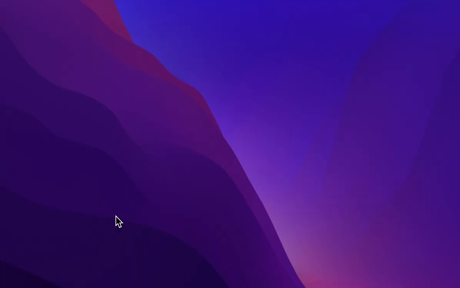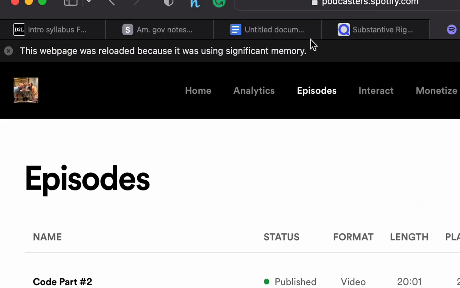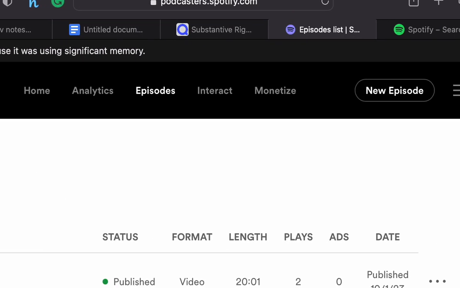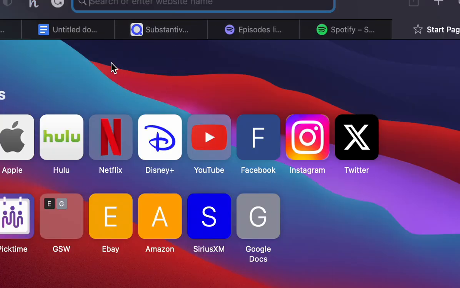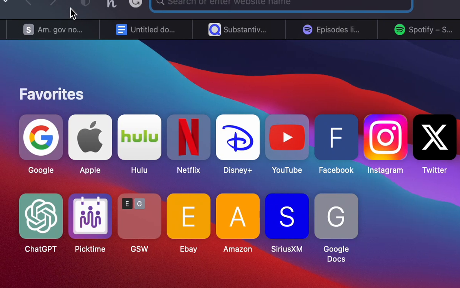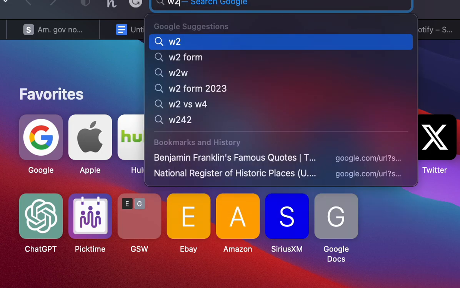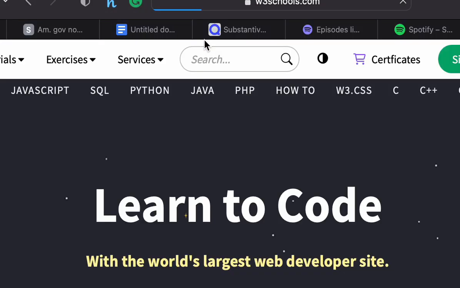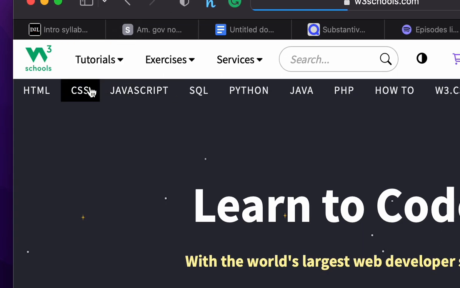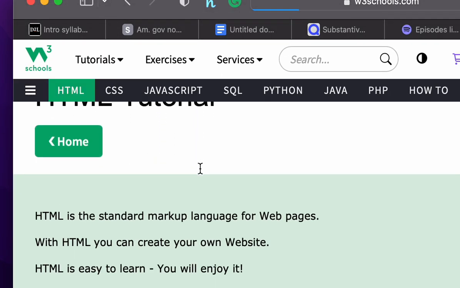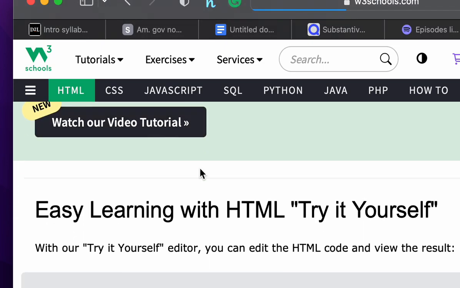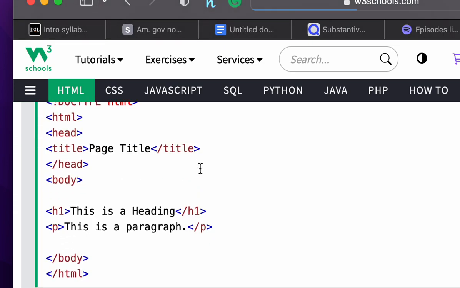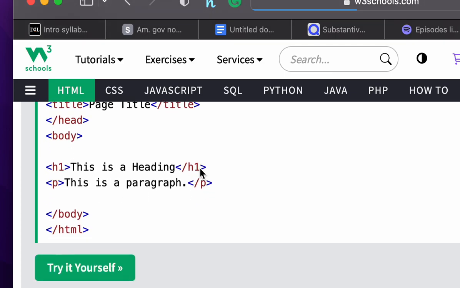May I add, there's a website out there that would help y'all. I don't remember it off the top of my head. Let's see here. It's called W3Schools, W3schools.com. This is basically what it looks like. You can learn different tutorials on coding. This is what it will look like when you want to code.